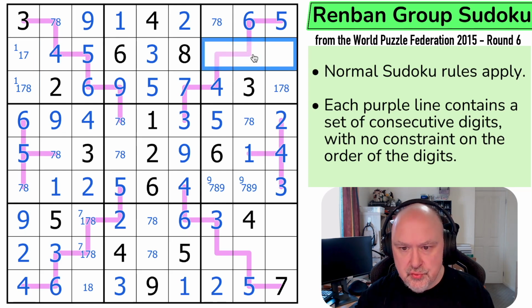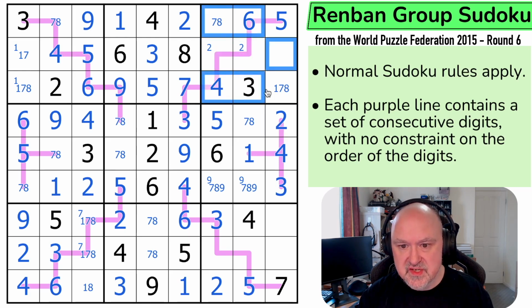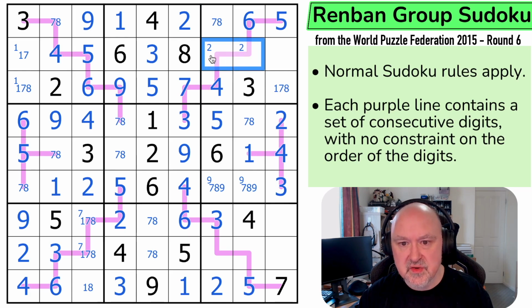There is a 2 on this line, though. There must be a 2 on this line because 2 can't be in those and 2 sees all of those. So there is a 2 on this line. So I can never put a 9 on this line because 2, 3, 4, 5, 6, 7, 8 is as high as it can go. So the 9 must go here.